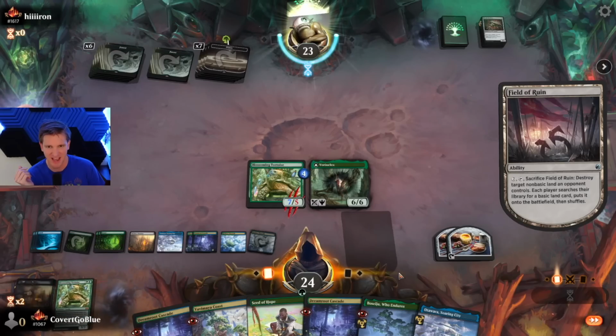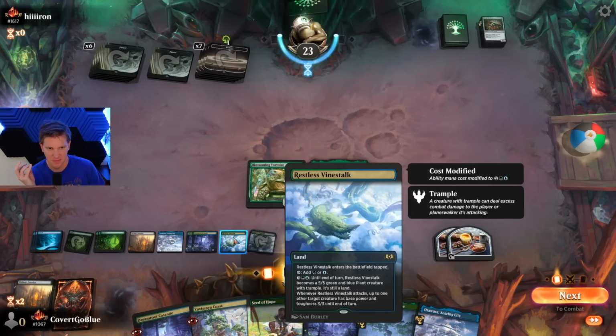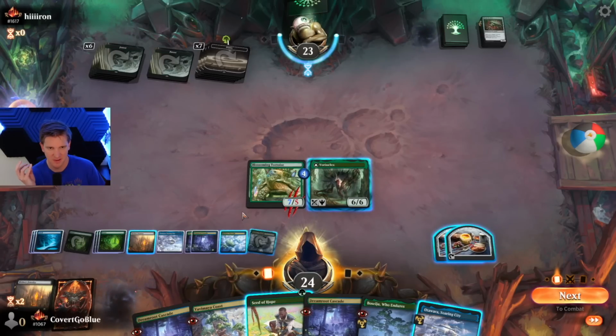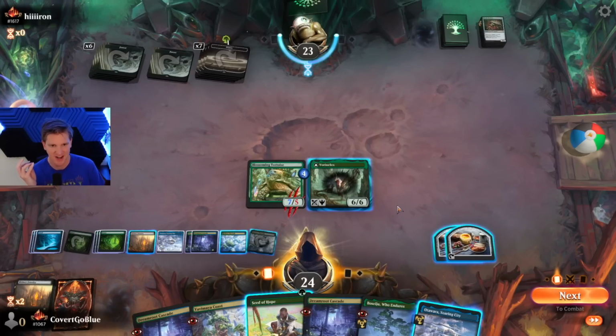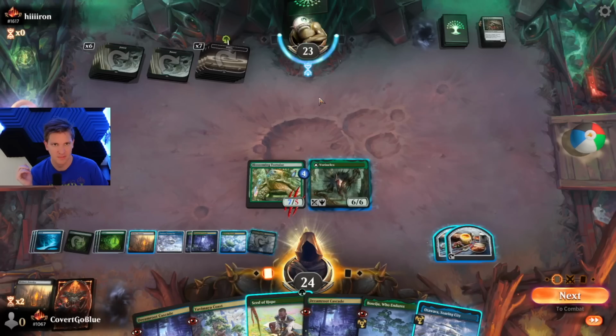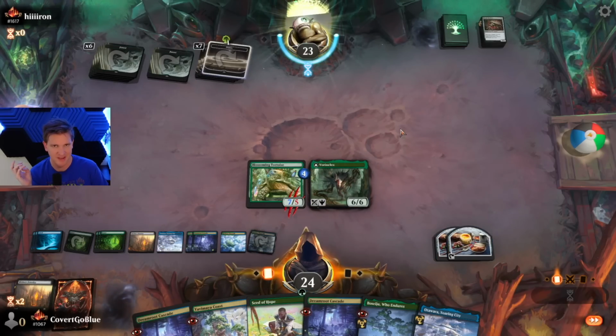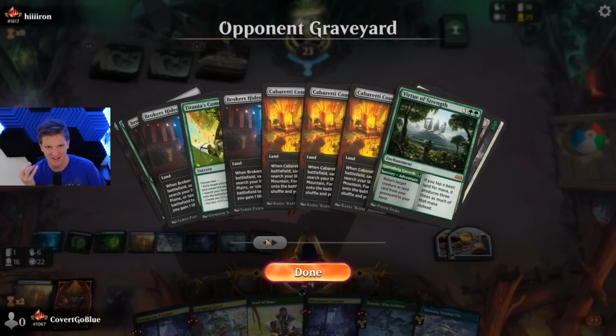All right, how much can we attack for? 1, 2, 3, 5. 2, 3, 5, 6, 7, 8, 9. 9 plus 7 is not enough. We're gonna need another turn. Where are we? Main phase. Pass. Clear that mana pool. What did they draw? Is it something they can actually use for 1 mana?